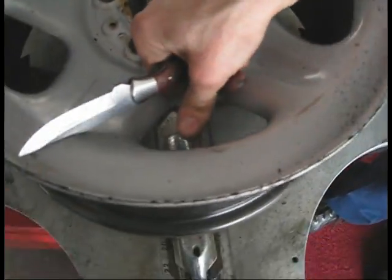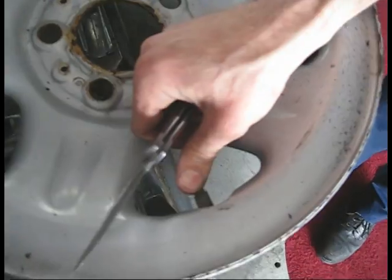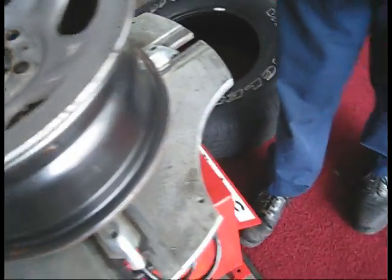We're all done with all those tools. The next thing you do, as part of customer service, I always change out the valve stem. This is brand new, but that one looks kind of old, so let's change it out. Then we'll cut it off on the back side.